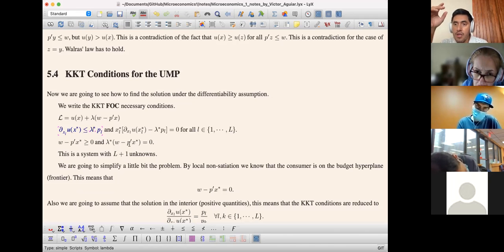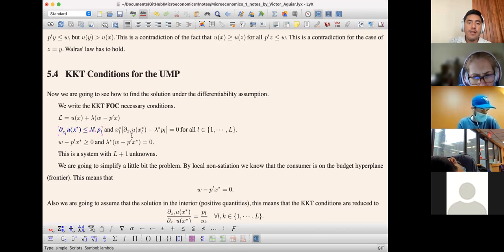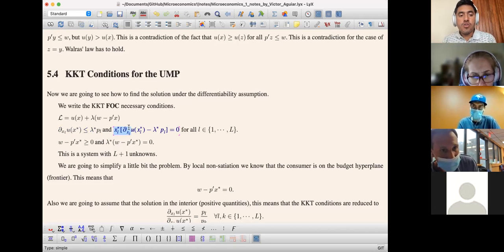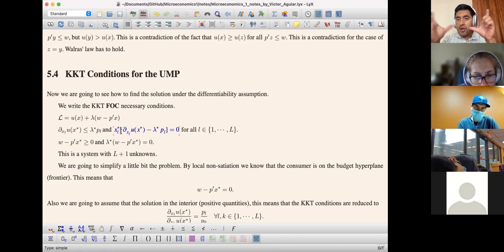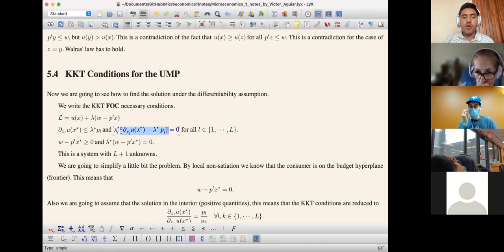And again, if you have a solution that is not zero, this will hold with equality, right? But in general, we know that it can hold with a strict inequality or with equality. Now, how do we know? We add the complementary slackness conditions, and this basically tells you that there is a bracket here. Again, this is a typo here. You have that X_l multiplied by the parentheses or brackets of the first order condition. So this means that this has to be zero.